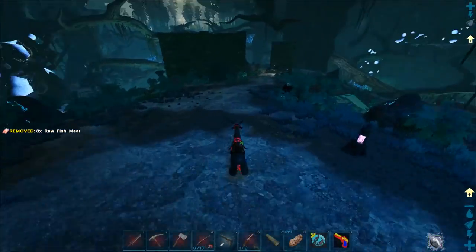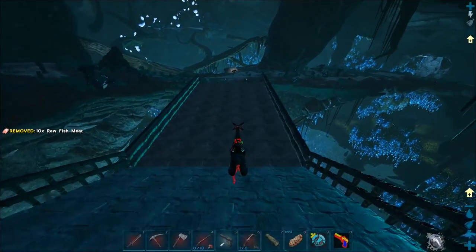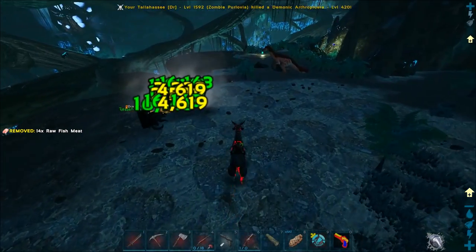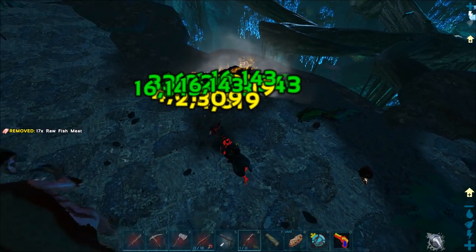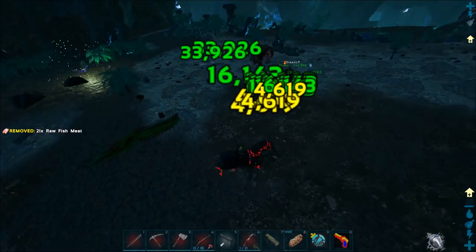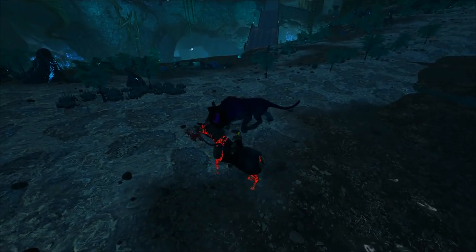Yep, right on down our lovely bridge that we made. Oh, too far. Watch it. Careful, boy. Another saber. Golly. Oh, we're going to drive him off the edge, probably. Go away. You got some knockback, don't you? I do, man. This Nicole is hardcore, bro.